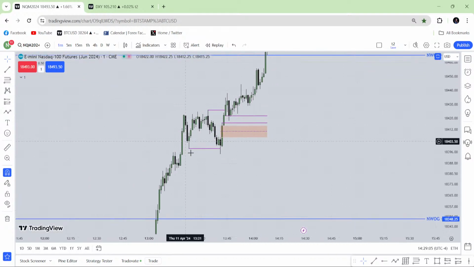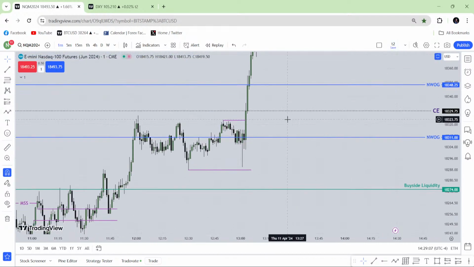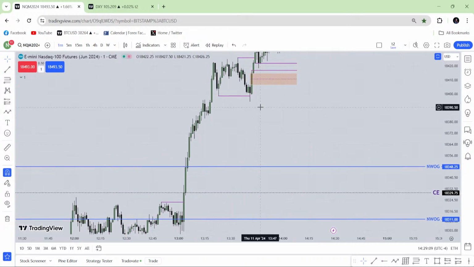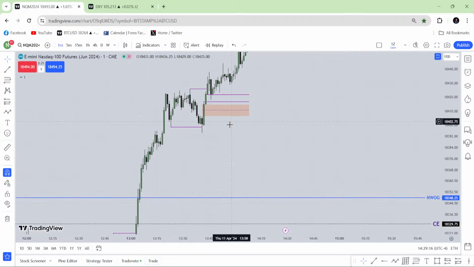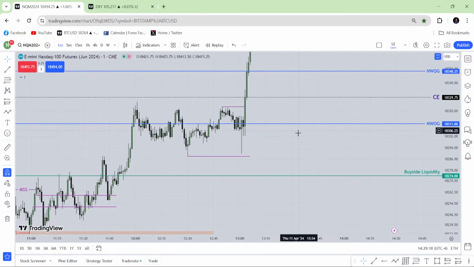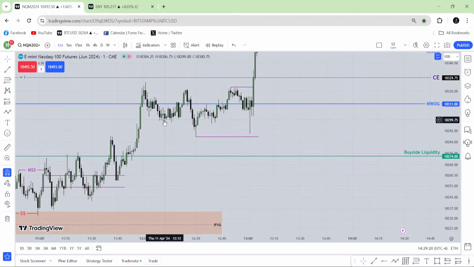So here you don't need the 15-minute fair value gap. If you have the 15-minute fair value gap and you get that setup from it, better, more confidence. But if it doesn't do that, look over here at what it has done. See all of these lows, market has taken all of these lows and gave you the market structure shift over here. This is the market structure shift.